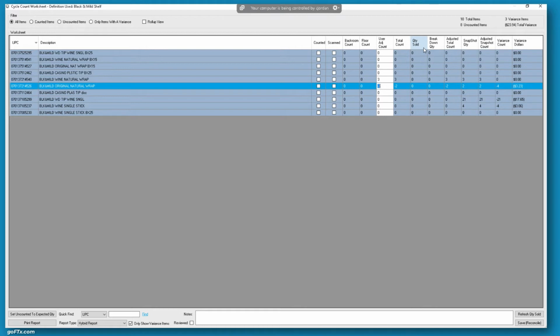Breakdown quantity. This is why we do subunits and purchase units on the same cycle counts. The breakdown quantity is going to show you if a breakdown occurred. If one single was sold where you had 0 on the shelf, you will see a breakdown quantity of 10 added to the single. You will see a breakdown quantity of -1 added to the parent item, the purchase unit.